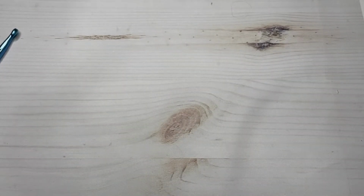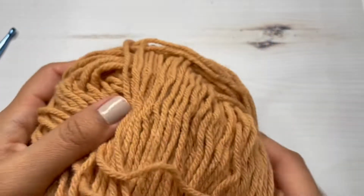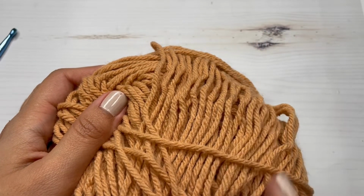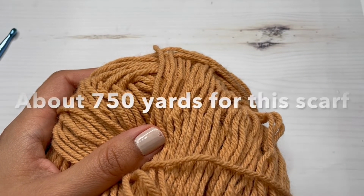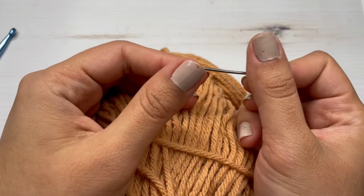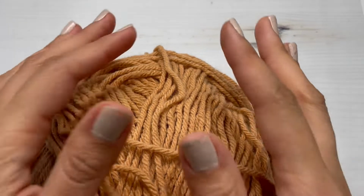Alright guys, so for this tutorial I use a 6.5mm crochet hook, or K hook, and I also use the Pound of Love by Lion Brand Yarn, and I still had a bunch of it left over. I would see if I can get the exact yardage that I used on the screen, but yeah, I used the Pound of Love. You're also gonna need a yarn needle and your scissors.